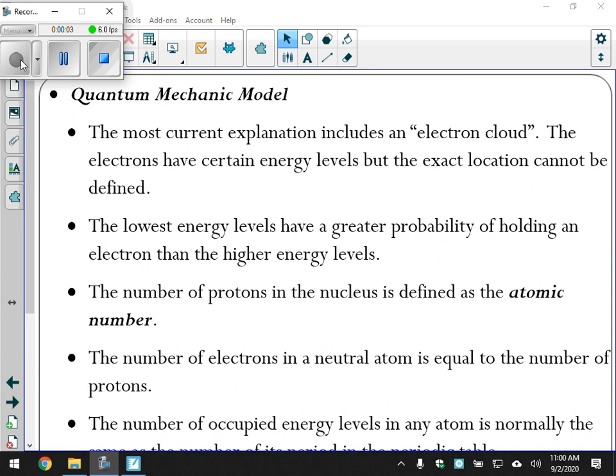So in Science 10, we would have talked about people like, well, give me some people. Who do we talk about? Do you remember in Science 10? It's been a while, I know, but who were some of the famous dudes that came up with theories of what the atom looks like? You know one. You know a couple of them. Come on. Who? Yeah, Bohr. Who else? Those are the guys I'm talking about. Aristotle. Yeah. Who? Yeah, Chadwick. Rutherford. J.J. Thomson was another dude. Chadwick was another one, right?